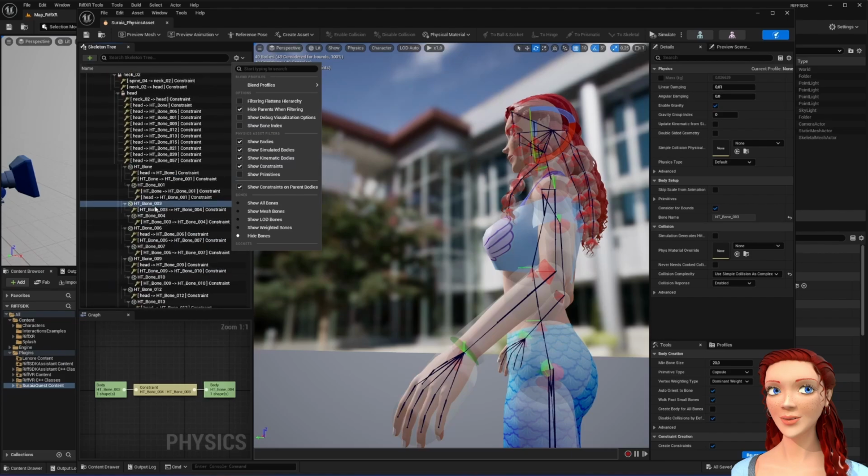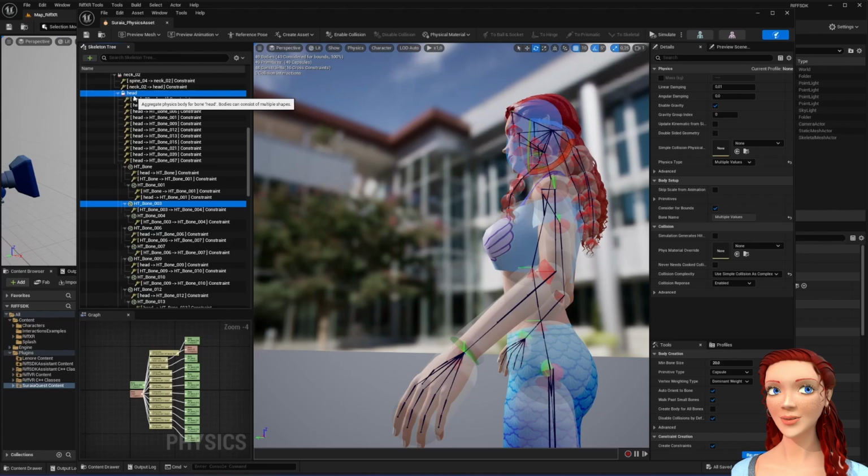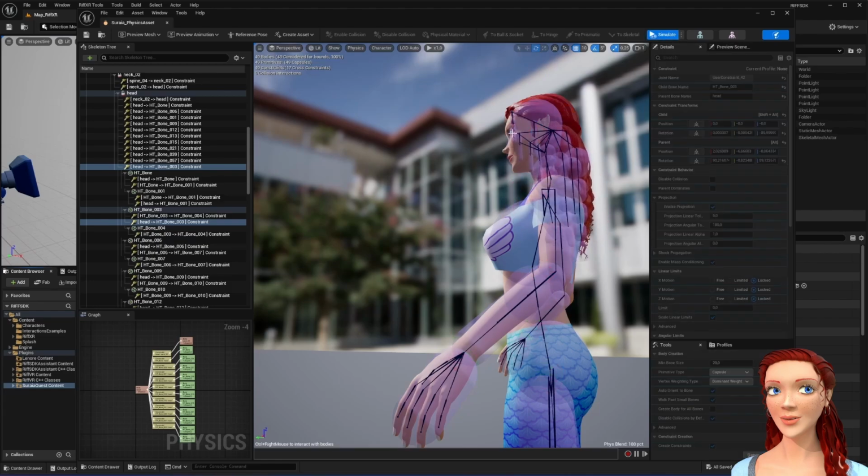Then we can see that this bone doesn't actually have a constraint with the head. So Control Y for the constraint, Control V, and rotate it down by 90 degrees. Save again and see if that worked.